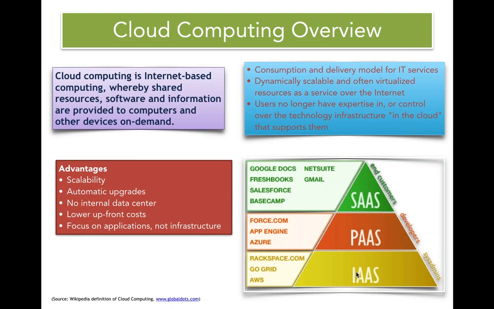Initially, if you had a Windows NT server installed, you needed to configure it, you needed a resource to manage it, you needed a proper power supply, and a very secure system. If the system or the operating system failed, everything would go down and people would not be able to use the emailing system, right? So instead of having a physical server, there are multiple services, not only for servers but for storage and for packaging your tool. A lot of things are available. Some examples are Amazon Web Services, the most popular one, GoGrid, Rackspace.com. Right. So these are very popular examples of infrastructure as a service.